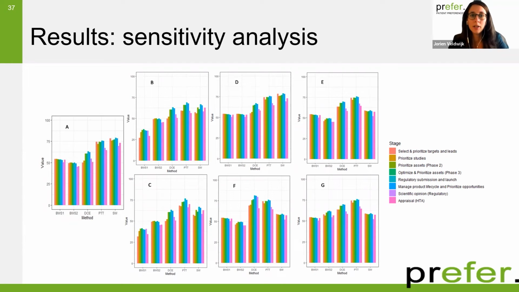In picture D, we show you what happens if we assign a low cognitive load to all methods, because in the original performance matrix, DCE and best-worst scaling case 2 were assigned to be of high cognitive burden to participants, while in the case studies that we had conducted in PREFER, patients or the general population, the majority of the respondents in these groups reported that the DCE choice tasks were very or fairly easy to be understood and answered, and sometimes even easier than the comparator method.